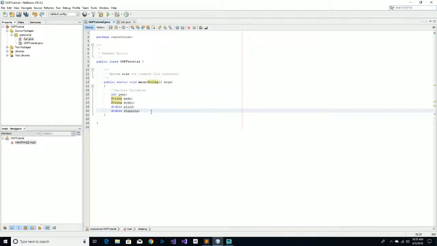Now we're doing these variables in the main method. In fact, I'm going to do most of the functionality and put it in this main method, because I'm trying to keep this as simple for an explanation as possible.